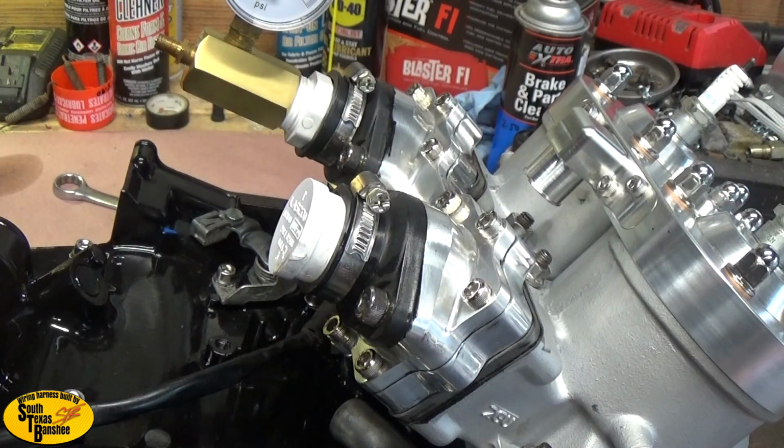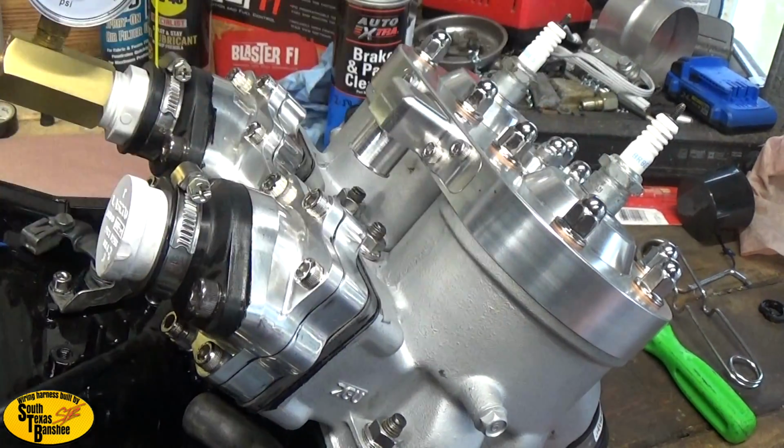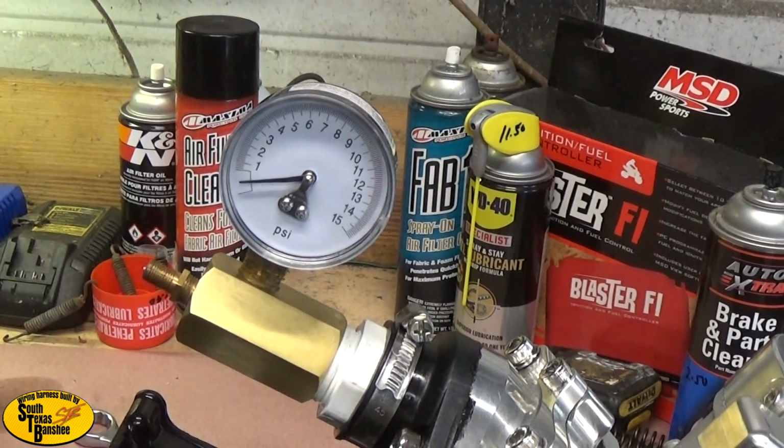There we go. Now we're ready to test. You do need to be sure you have spark plugs in it. Alright, now we're going to go ahead and pressure this thing up to about 5 psi.